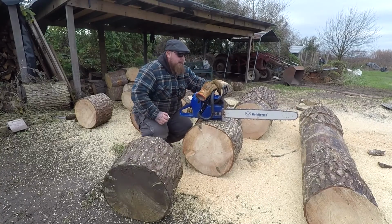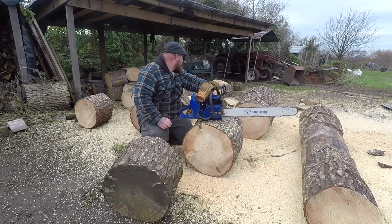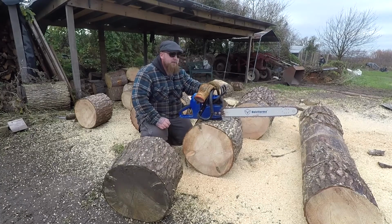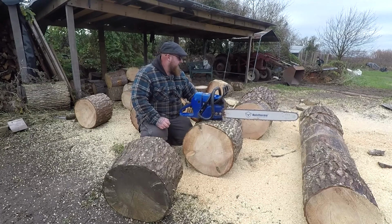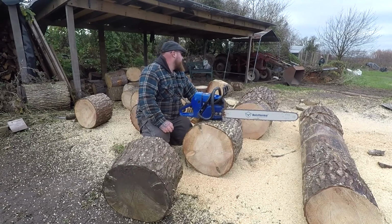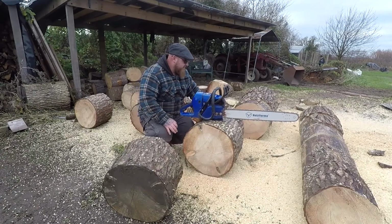And that's it. Four logs, that's all I had. The biggest one had a good size to it. I haven't got a tape on me to measure it, but it's easily 18 inches, maybe even nearer 20 inches.